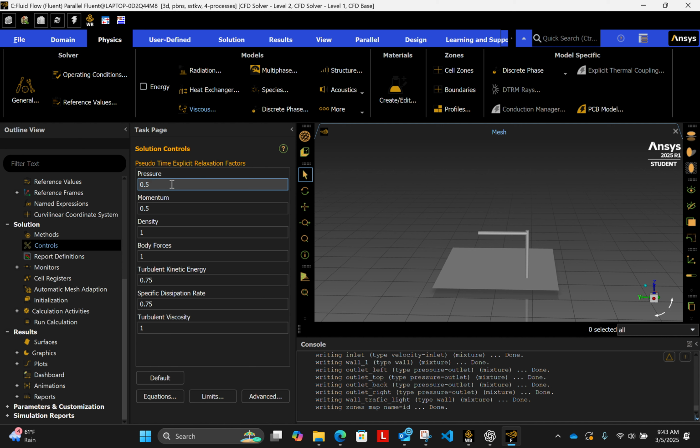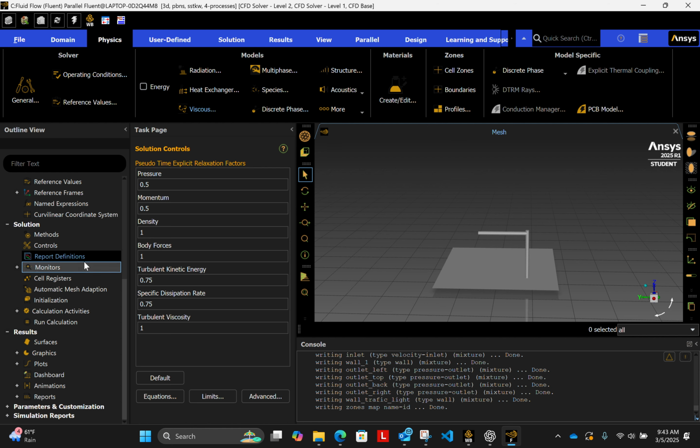And what this does is it multiplies all of your pressure calculations or the pressure difference between the two time steps by half, which essentially means that we are marching slower in time. This will increase the stability of your solver. You don't really need to change anything here. As long as you understand what these are, you should be fine.